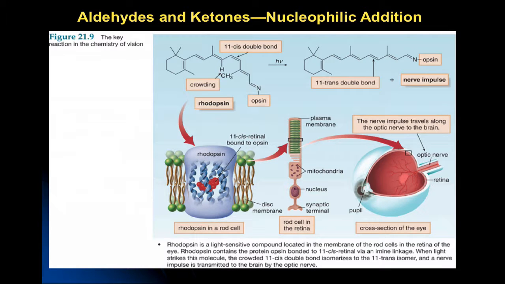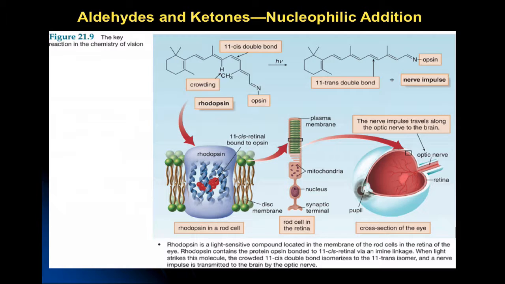This has practical importance for those of you in biology. Well, actually it has practical importance for all of us right now because it's exactly how we're seeing the slide. The chemistry of your eyes is dependent on imines, okay? So what does this look like that we just talked about making? Yeah, this comes from beta-carotene, okay? And so beta-carotene, you've got an enzyme that cuts beta-carotene in half, basically makes two aldehydes.